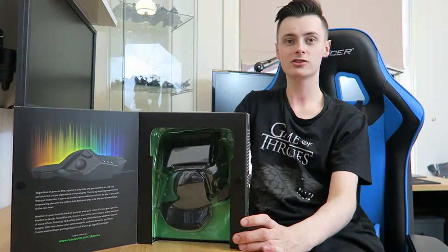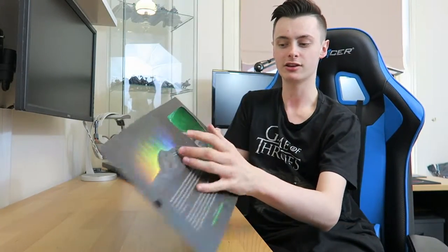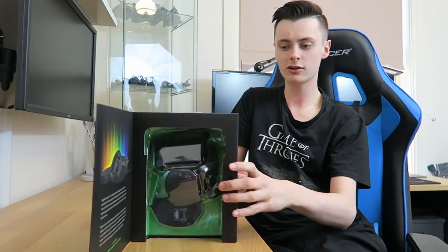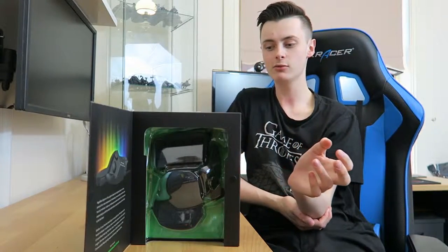You'll notice the front cover here, so you can get a good feel for it, especially if you're inside a shop before you buy it. I've got quite a large hand myself and it fits perfectly. It's suitable for all grip styles. The Orb Weaver does have a bit more customization available.